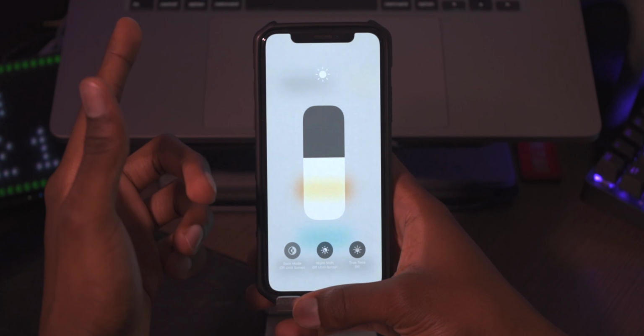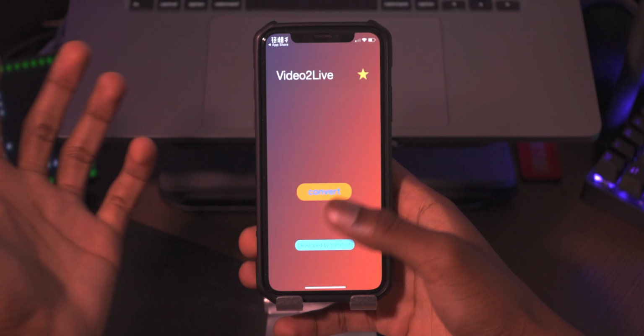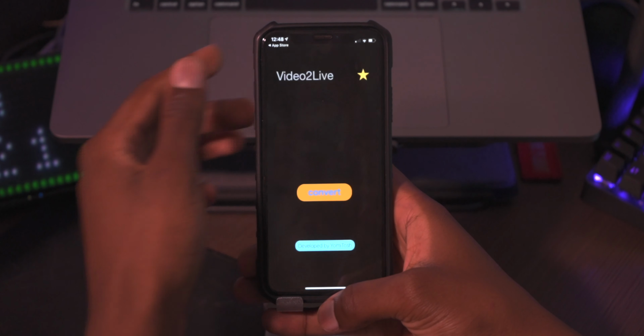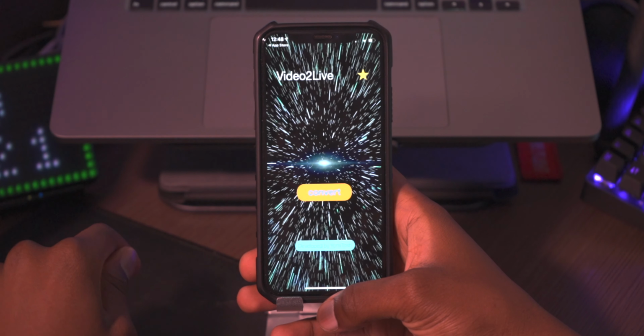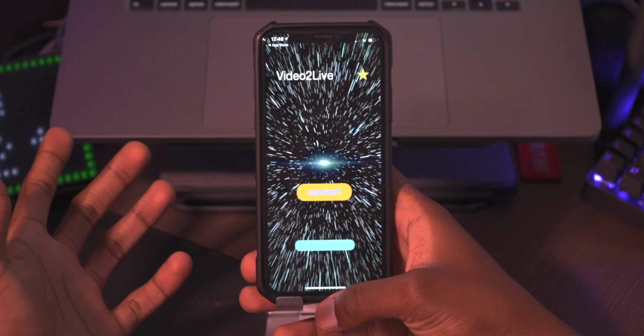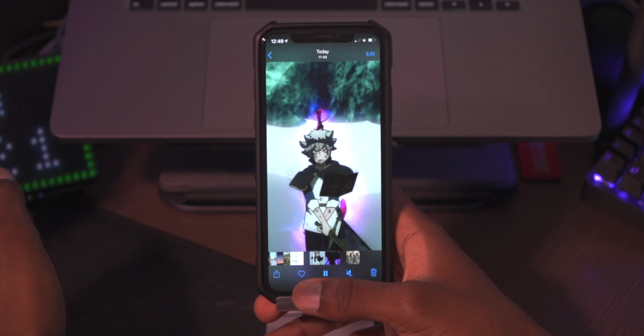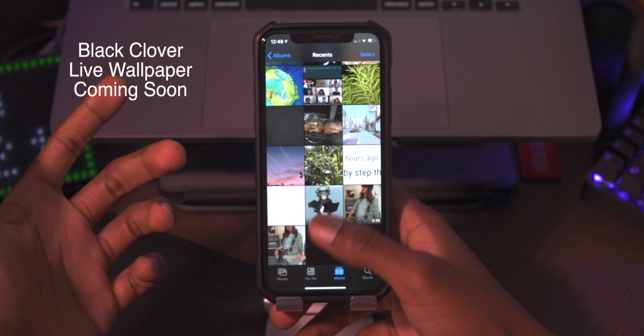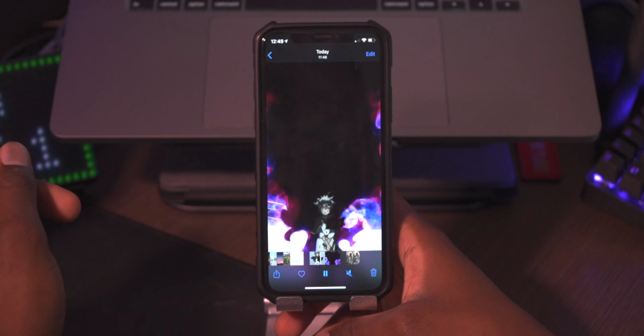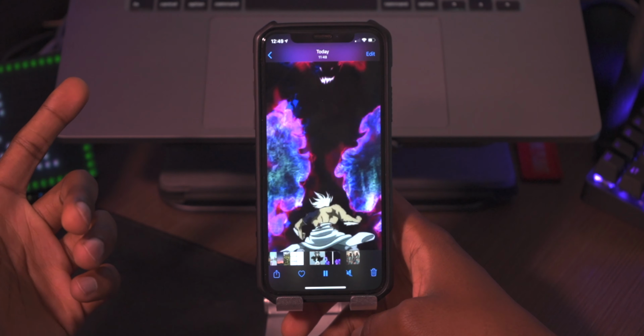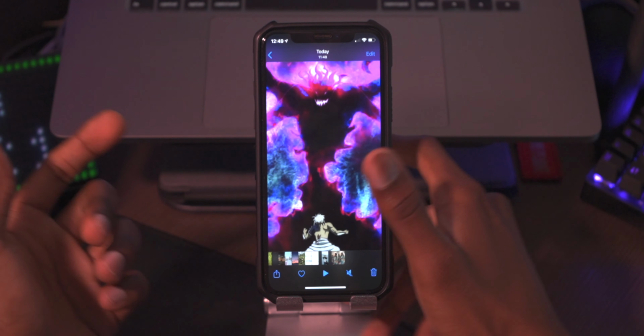Ooh, but I'll show you something cool about the app. If you go into dark mode, it changes appearance, and if you click the Video to Live icon up there, you get this really cool feature developed by YomiTosh too. So I've got a video right here. This is Asta from Black Clover, and I do a lot of other live wallpaper anime videos for popular animes, and if you'd like to check that out, you can click the icon right there.